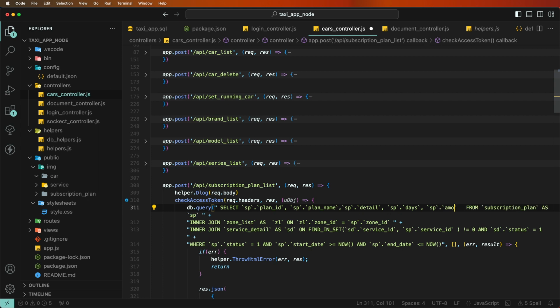Use the amount of the plan, and check the maximum discount, max ride.